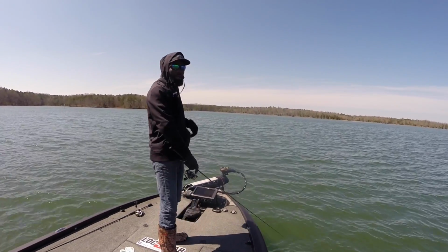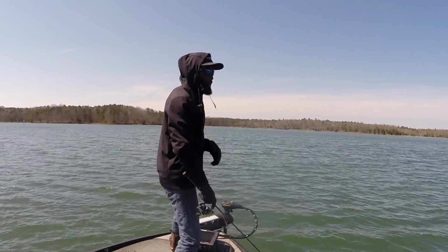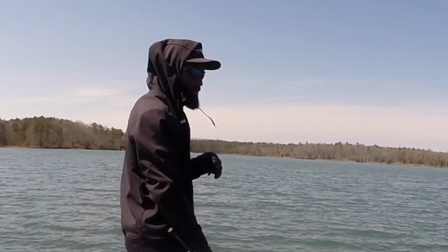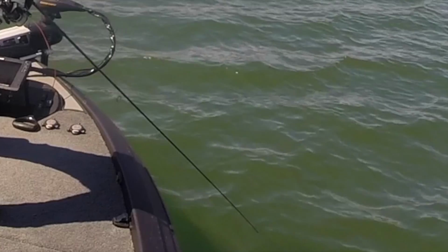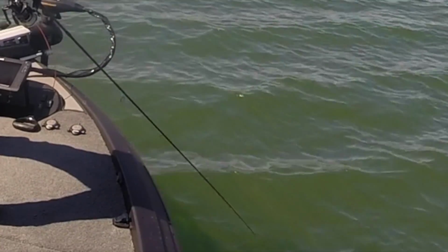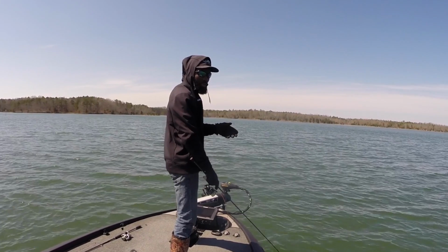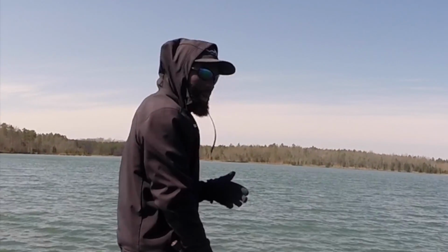So basically, I'm not marking anything on the graph right now. What I'll do a lot of times, if I'm in a high percentage area, I'll leave my bait down there on the bottom and just shake it. You can see I'm just keeping my rod tip low, just shaking that bait right there on the bottom. Sometimes, especially when you're fishing a little deeper, 30 plus, you may not mark a fish.